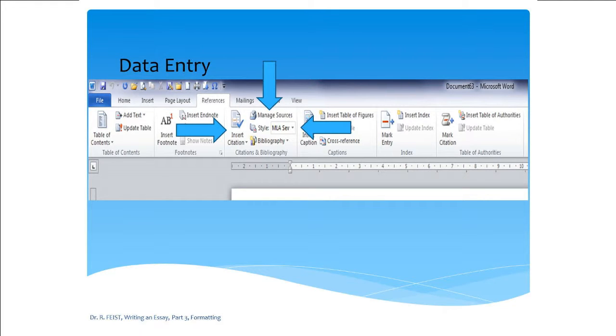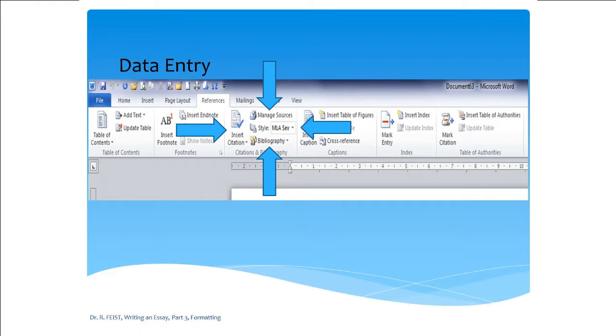If it doesn't say MLA, click on the little arrow, and you'll get a drop-down box where you find MLA. If you want a different format, you'll see all the other ones listed, APA, Chicago, a number of them. You can click on that, and everything will work in that different system. But again, I'm just dealing with MLA. And then last but not least, of course, is Bibliography.